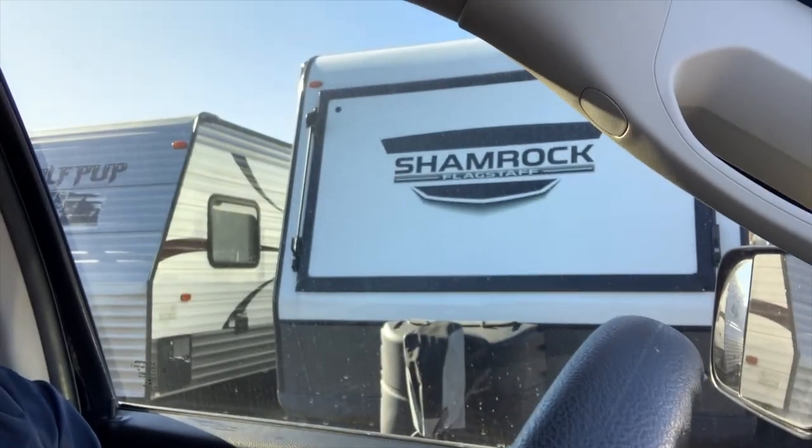So I am here, I'm at the trailer, and we're gonna try and put the cover on today. Unfortunately, I am by myself and I've never put the cover on before, and I don't have very much time to do it. Somebody told us that they're calling for snow this week. I haven't actually checked the weather forecast, but I definitely want to get the cover on before the snow. So let's see what we can do in an hour and a half. All right, wish me luck.